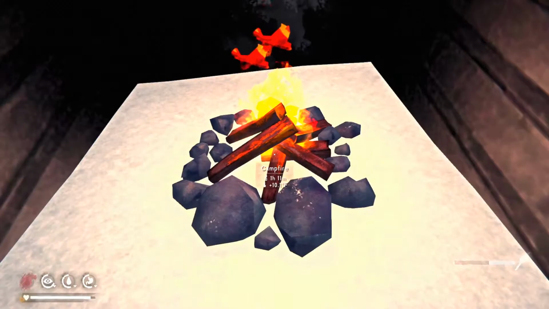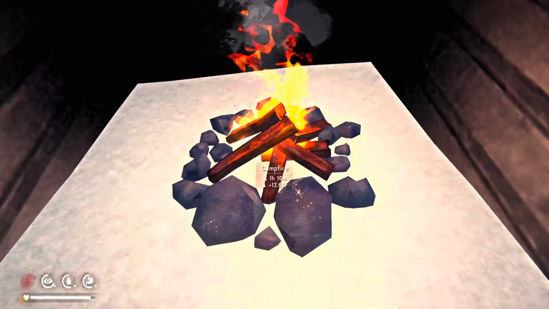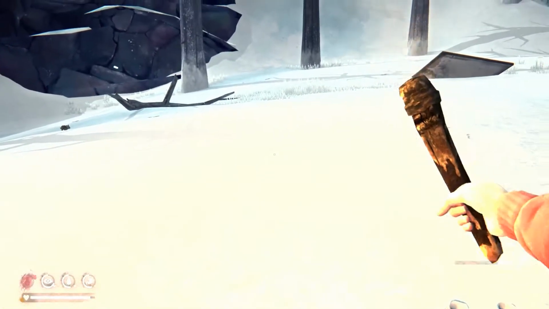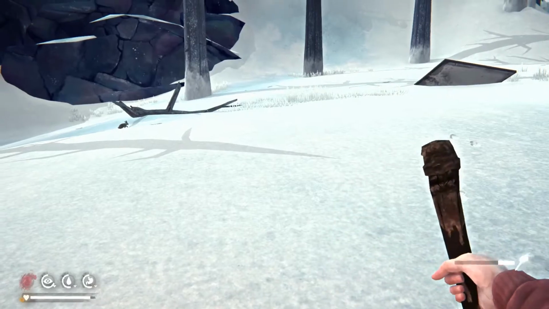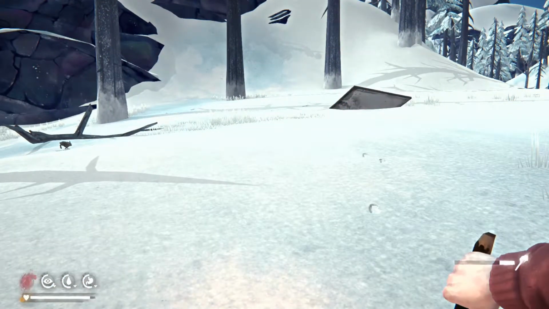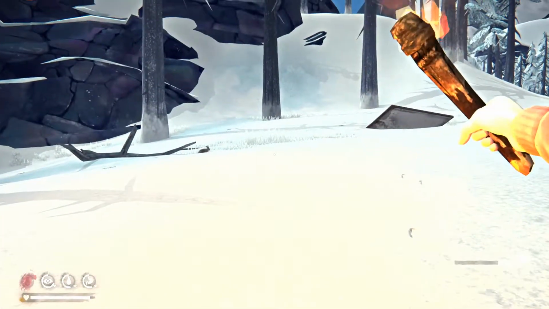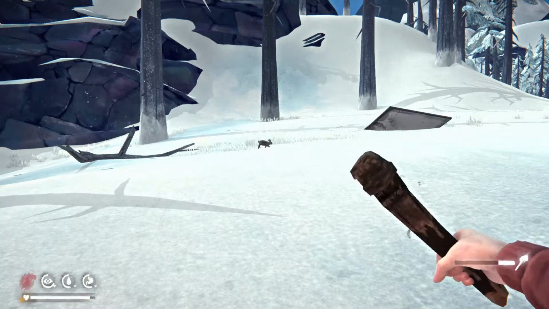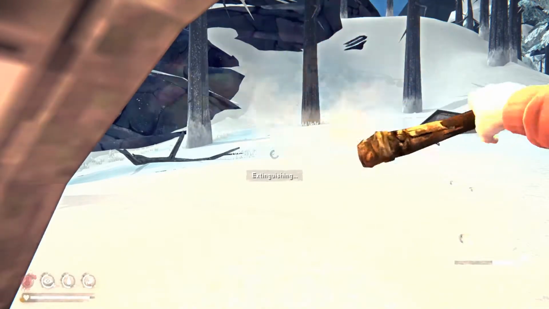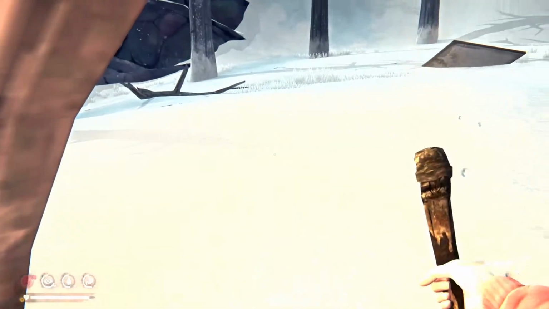Are we going to warm up in here? No. Not likely. If I toss some coal on there, we'd warm up. We're going to have to be really careful, too, because we'll end up with, not hypothermia, but frostbite. And I don't want frostbite. So let's grab a bunch of these. I should have tossed some coal on that. Instead, we'd be warm right now.